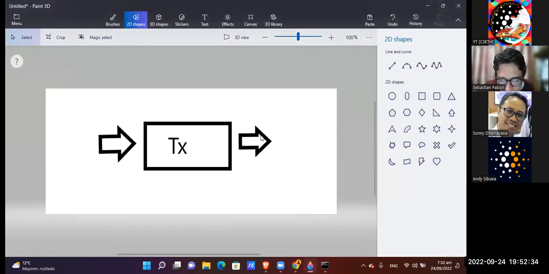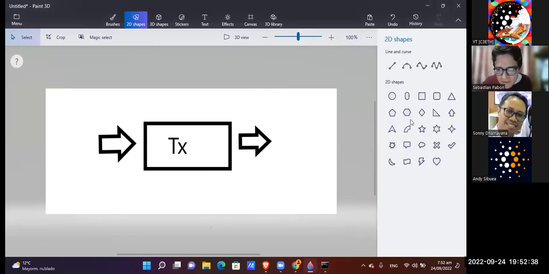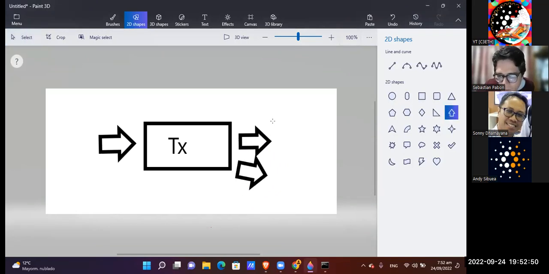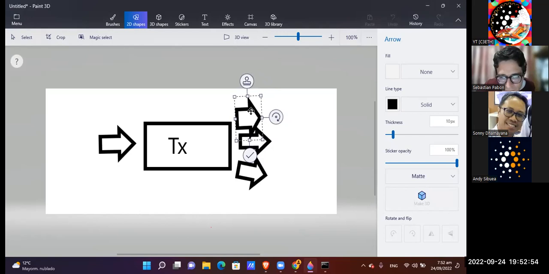In a transaction we don't have only one output, we have many outputs.